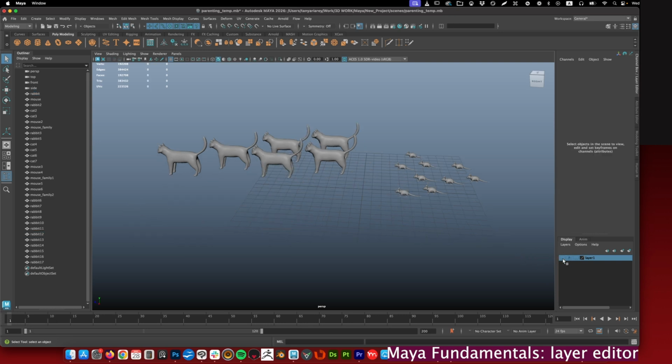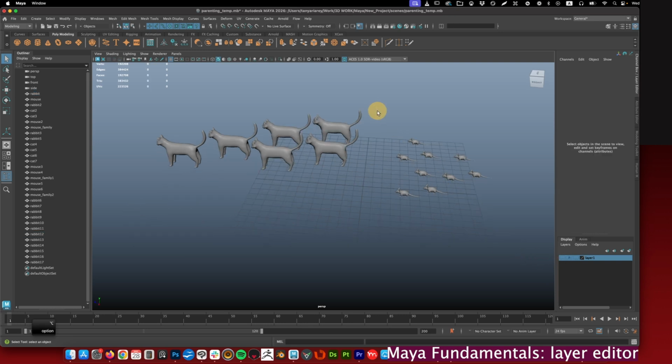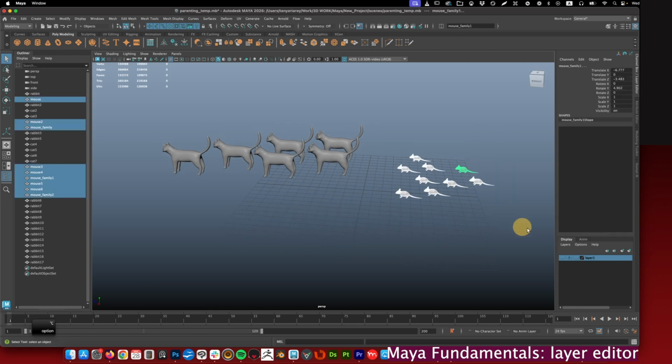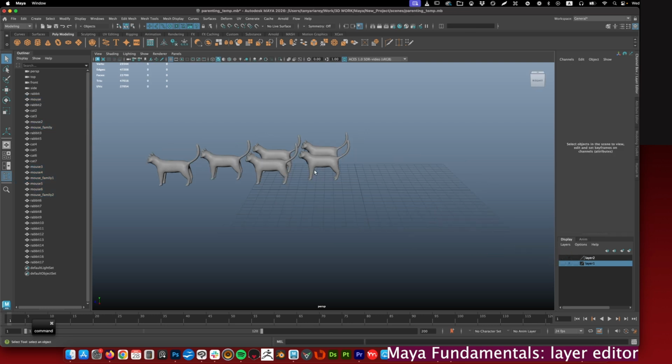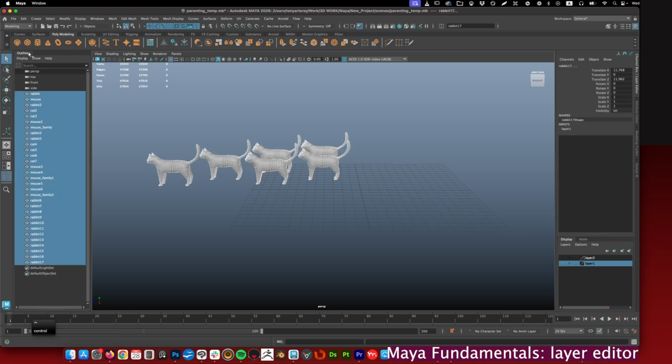If I change visibility, now I can very easily select all the mice and click this icon again, so it will create a new layer for me. Be careful here. For example, if I want to use a hotkey for select all, currently I don't see bunnies and I don't see mice because I changed layer visibility. But if I use this hotkey, you see, in outliner you can notice that it will select all the objects that I have listed in my outliner.